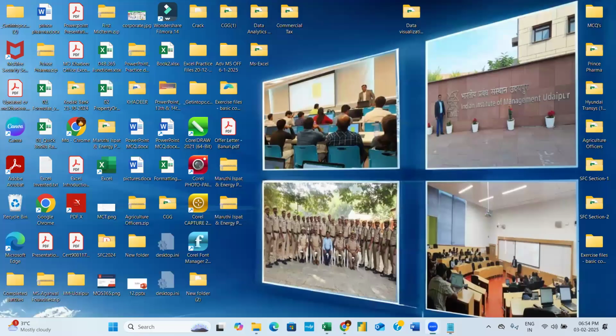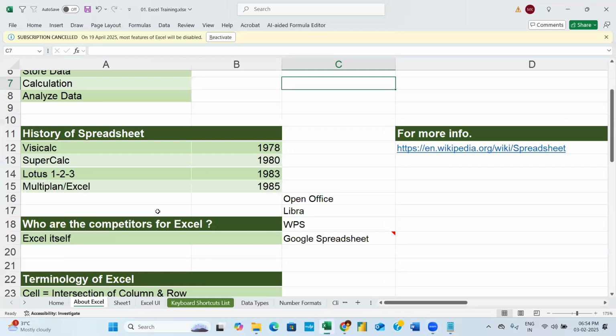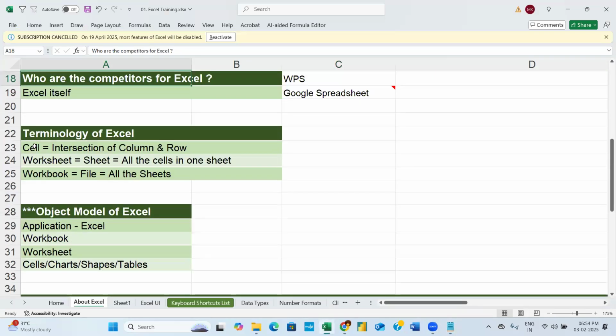What are the terminologies we'll be using when working with Excel? Cell, worksheet, workbook. These three are the most frequently used terminologies. What do you mean by cell?